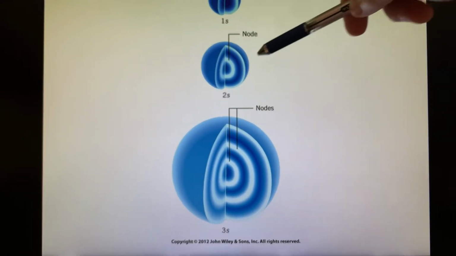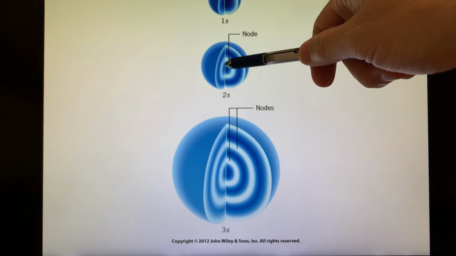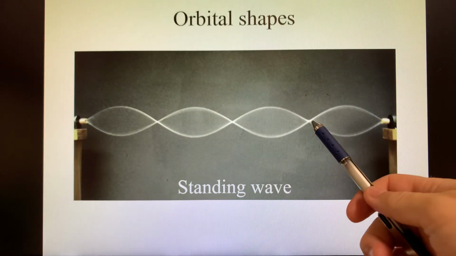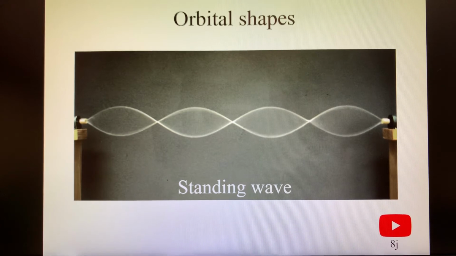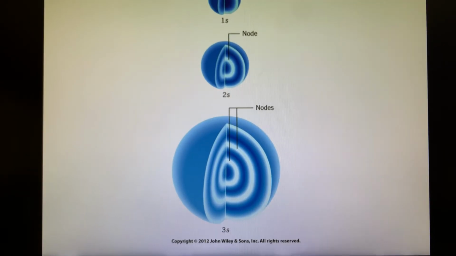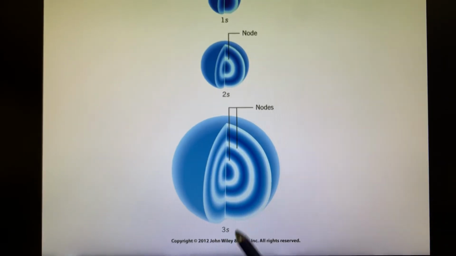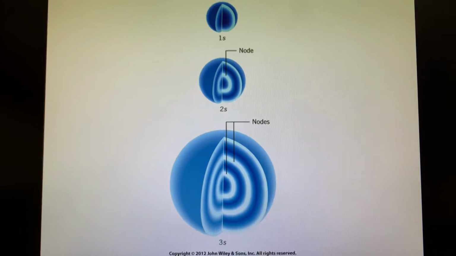Now a 2s orbital has a node in between the inner sphere and another layer sphere. Remember, a node in a wave is this kind of thing here. It's a place where the wave is not; the amplitude is zero. So we have those for electron orbitals. We have a node in between when it's a 2s or a 3s. In a 3s orbital, there are 3 layers with a node in between each one. The important point to take away about s orbitals is that they have a spherical shape. Boom, that's really all you need to remember about s orbitals for now.